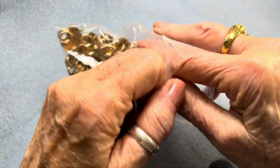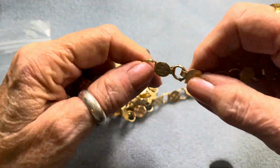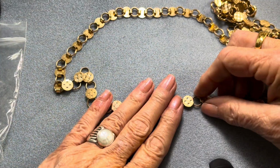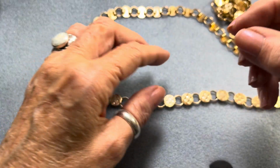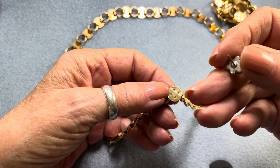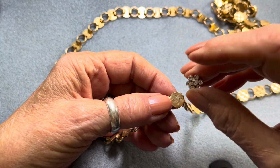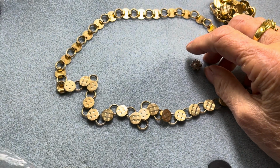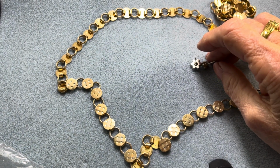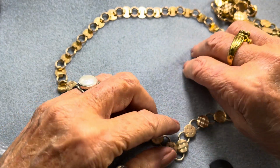Now this is a Sarah Coventry. Really long, really lightweight, no clasp. And this is just like an idea when you run across something like this. If you have a lot of single earrings, and I'm not cutting these off yet, you would cut that off, scratch it up, both sides. Yes, you have to scratch it or the glue is gonna pop off. And then you can glue those single post earrings that you have 400 of. See, I don't cut them off yet because I'm not sure how I'm going to use them. So you would just center it.